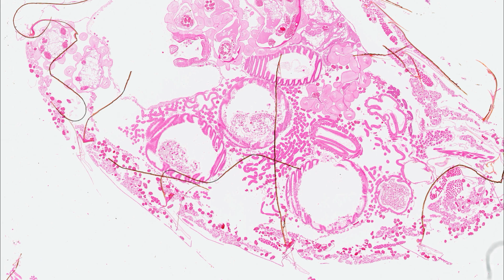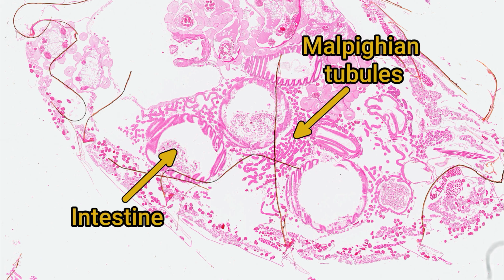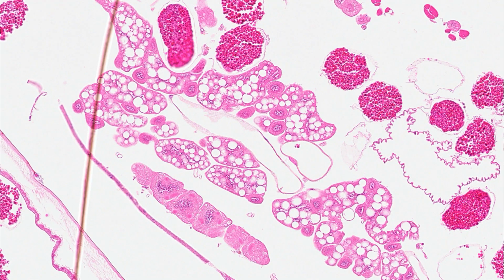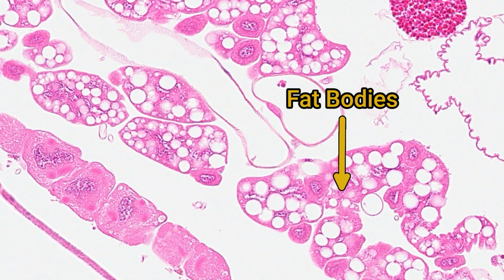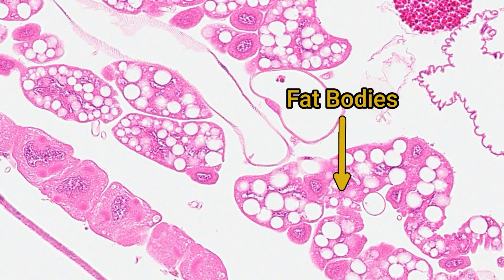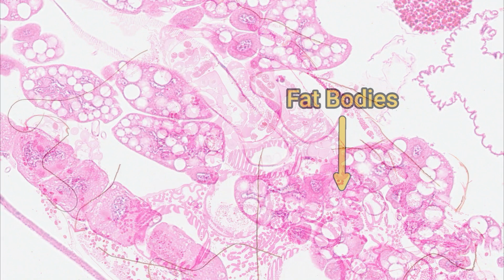At low power, you can see all of the bumblebee's intestines and lots of malpighian tubules, which are the excretory system, with some muscles and fat bodies around the outside. The fat bodies are not especially large, which suggests the bee was not in a great nutritional state, and perhaps that has something to do with what's occupying the other half of the abdomen.